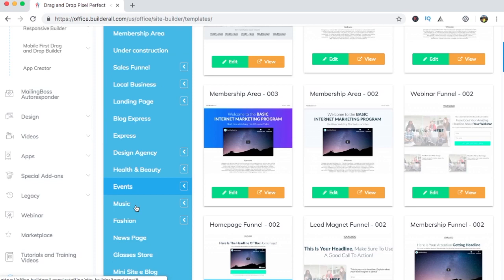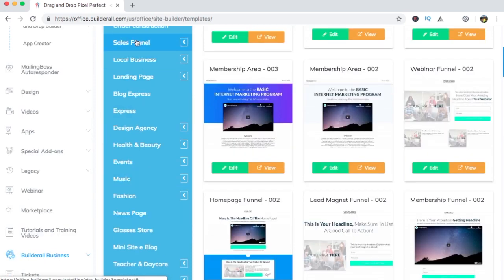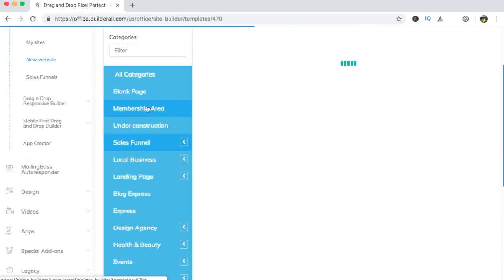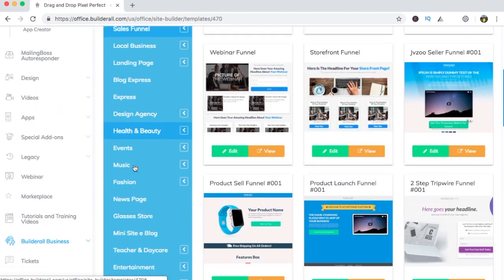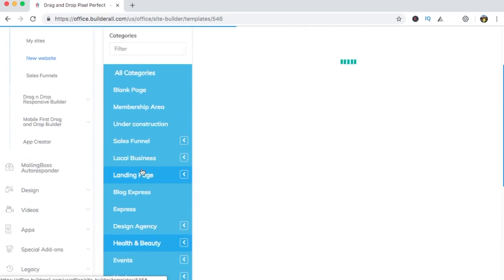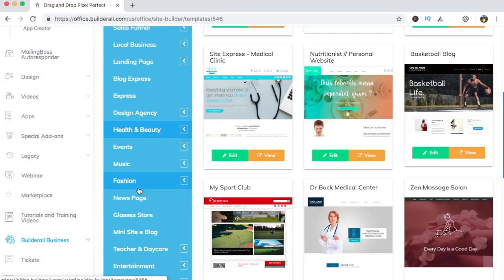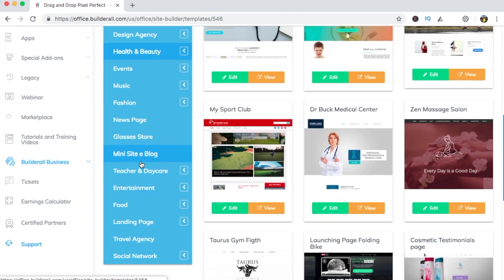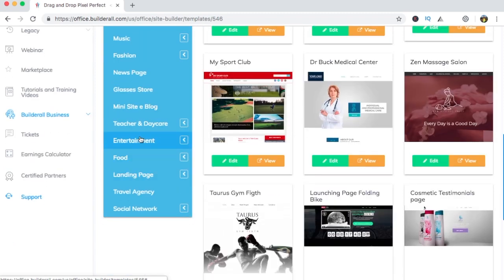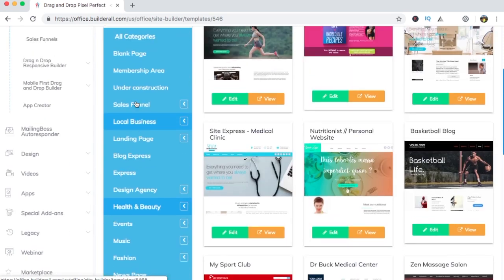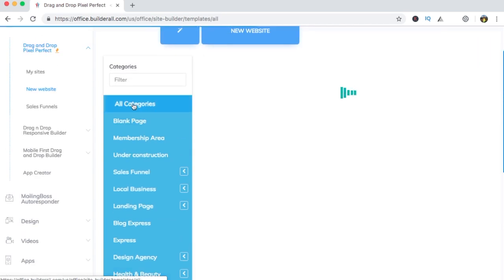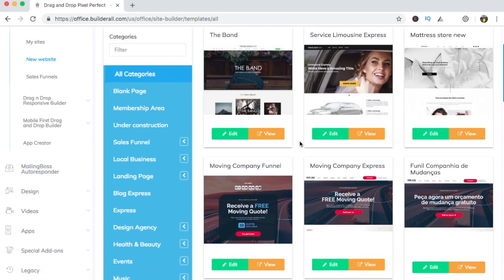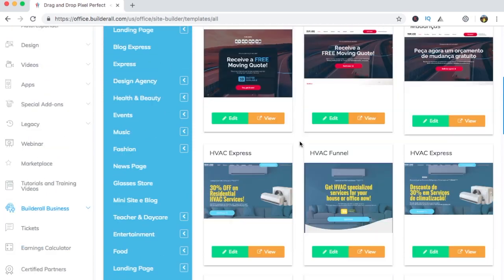You've got stuff here for local businesses, different types of sales funnels, landing pages, blogs, health and beauty, fashion, food, entertainment, travel, social network. There's basically everything, even stuff for construction. You've got stuff under the all categories where you have more of a selection.